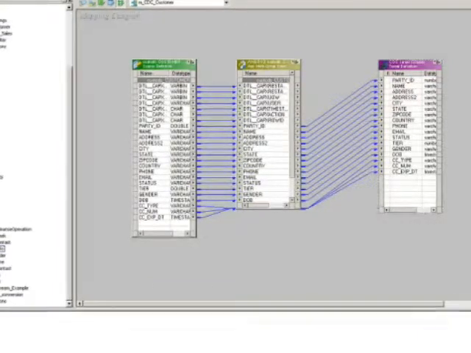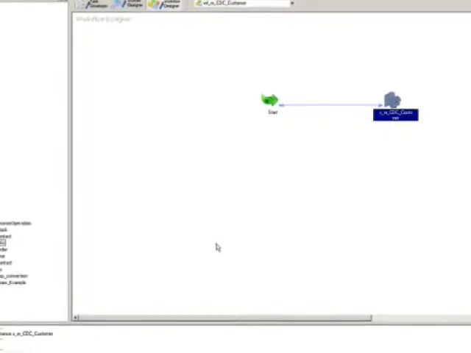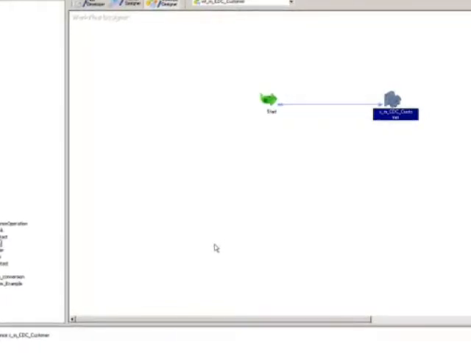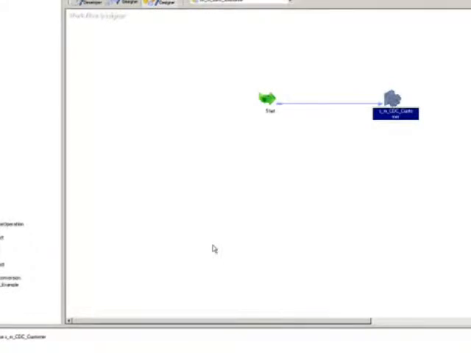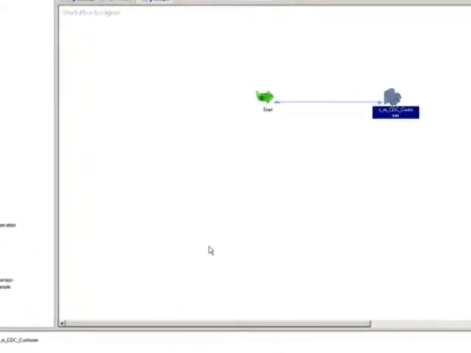So we've defined a simple mapping here, capturing the changes from the source. It's just a straight pass-through mapping going to a target. And from the session perspective, everything looks the same, nothing changes. Even though this is going to be a real-time data feed, it's going to bring the changes as they happen from the source side.